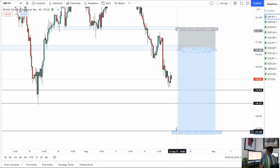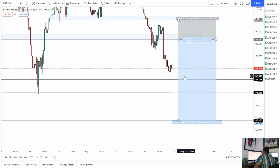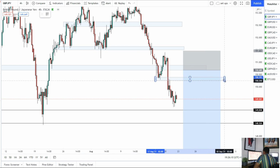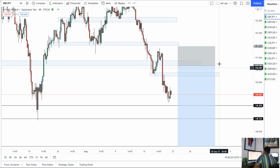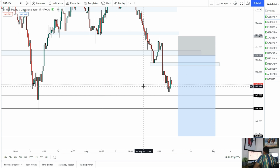I'm not too sure if we get to those lows this week, especially if you do have the momentum like that. We probably do need to see some upside for pound JPY first before we do kick off, but you can look to target that, hold it over the weekend. But pound JPY, looking for those selling opportunities. There is a little bit of a level here as well, prior support, now term resistance, so do watch out for that. We could pull back up just before that level, respect it, and then dump, so do watch out for that. But nonetheless, we are looking for those selling opportunities, and if we do see some upside, it's most likely just retracement. So get ready for the market to turn bearish, and then we'll look to take it down again.